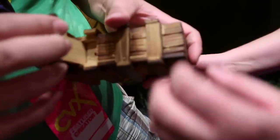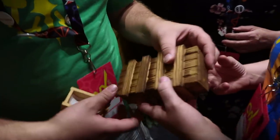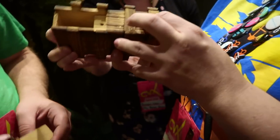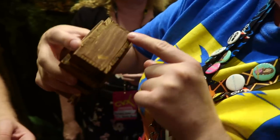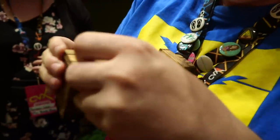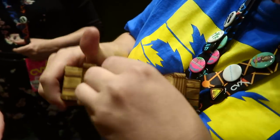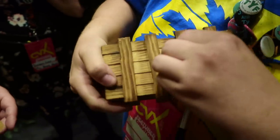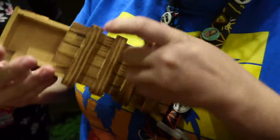Oh, wait. Oh! Almost there. Okay. Does anything else move? Oh. Yeah, there's definitely something in there. No, it didn't. It's like weird. See how it's like. Just get a hammer. Just kidding. We need a blunt instrument. It's time for me to use my head. Oh! Hey! We got a key! We got a key!